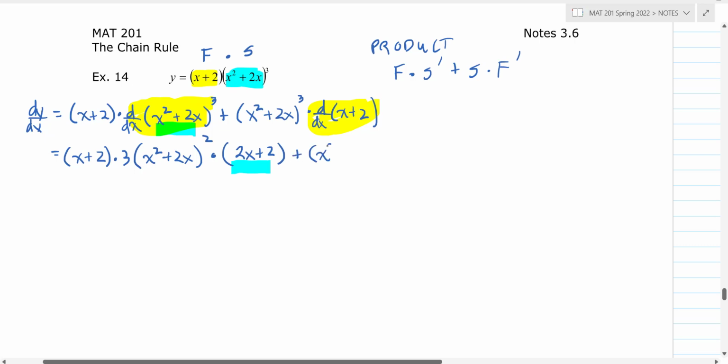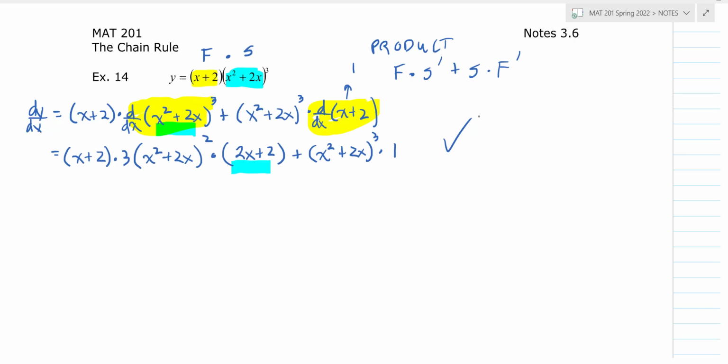All right, now we go to the next part of the problem. Just bring down the (x squared plus 2x) to the third. And then the derivative of x plus 2 is just 1. Okay, so we have that. So at this stage right here, we've completed the calculus. Now, what we need to do on this is when you have a problem like this, you want to think about factoring. You know, that's kind of the big deal, is there anything that we can go through and factor out of this? So that's what we're going to take a look at.